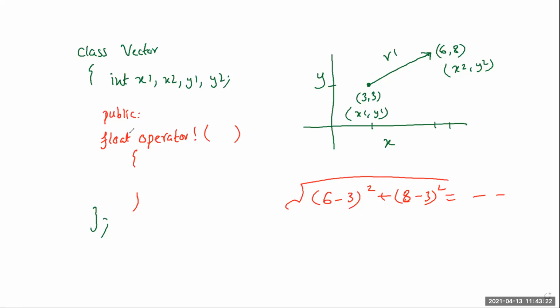I'll complete this later, but I'm just discussing the prototype. First you choose an operator, and then you think: when we add two points, the answer is also a point, so the return type used to be point. When we add two complex numbers, the answer is also a complex number, so the return type was complex. But now we have a different situation. We are computing the magnitude of a vector, and the magnitude of a vector is a float, so the return type is float here. This was just to give you a slightly different flavor: whenever we do operator overloading, please think about binary or unary operator, and what the return type is.